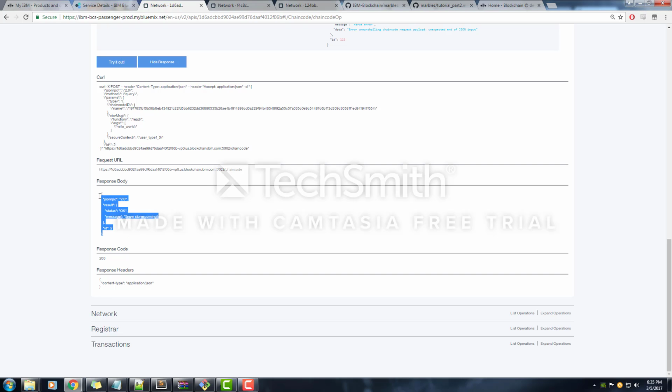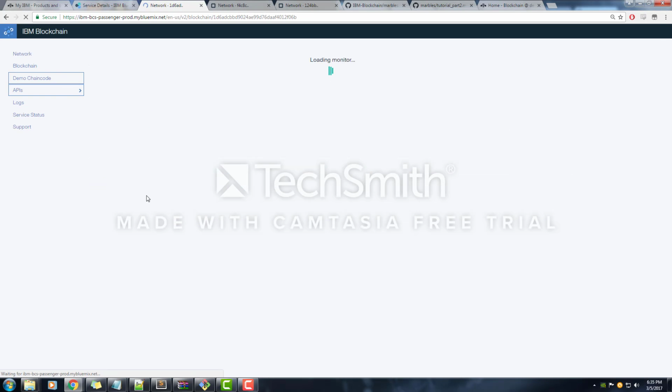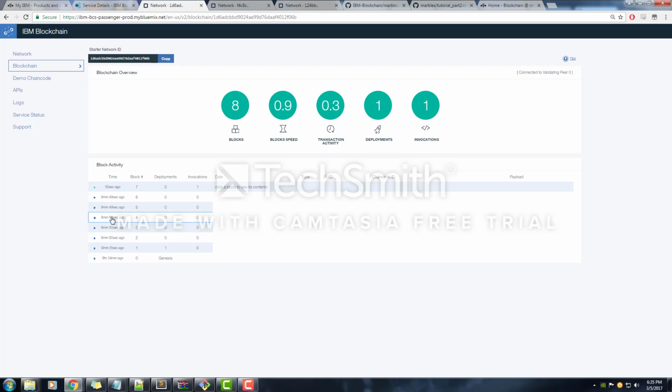I'm going to show you just the blocks that were created along the path of us making this and the information that comes with it.